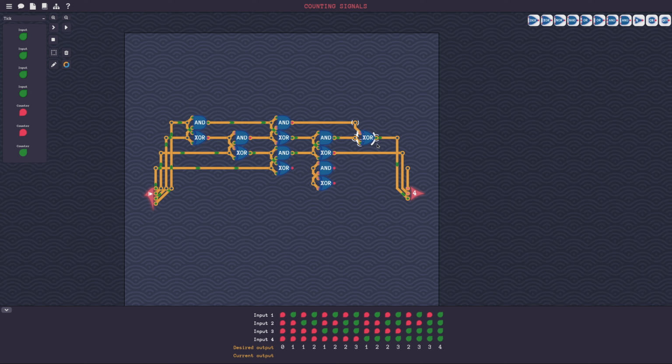This, of course, I expect to be a full adder. Like so, right? And then the input, wait. I could have done this much easier with the... Okay, let me disentangle. I'll be right back.